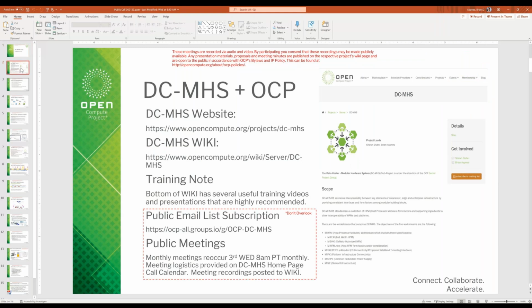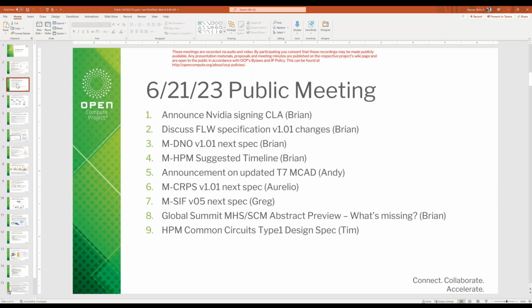We went through these topics: NVIDIA signing the DCMHS CLA, a new FLW specification that we just released, some of the new things that we're working on at the moment, a new specification that we're in the process of releasing for CRPS, a shared infrastructure spec update, and then a preview of what we plan to do at Global Summit.